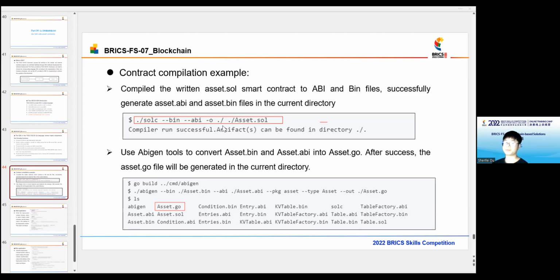Secondly, we use the abigen tool to convert asset.bin and asset.abi into asset.go. abigen is a tool; the --bin and --abi options specify the input files, and --pkg refers to the package name of asset.go, and we output it into asset.go.